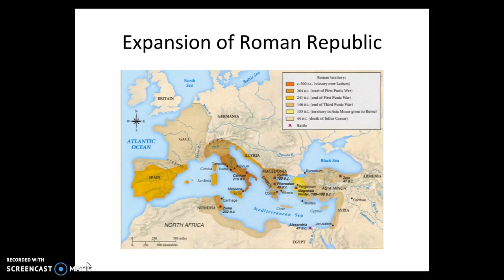Rome started off as an impoverished city-state ruled by a king. The aristocracy overthrew the king and established a republic in which the wealthy men dominated. They were known as the patricians. The poor class was known as the plebeians. Over the next 500 years, they would build an empire. Roman Empire encompassed the entire Mediterranean basin and beyond.